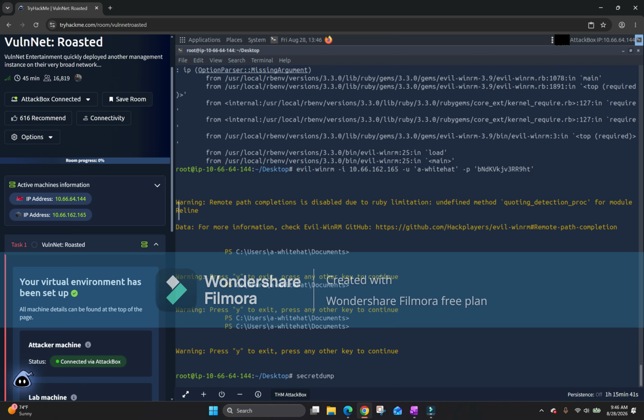So this is the code you can use to get into that. Let's do secretsdump. Don't forget the S. Secretsdump. Vulnnet should be two N's in that as well. vulnnet-rst.local dash a white hat, followed by his password.